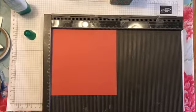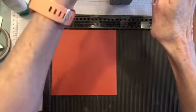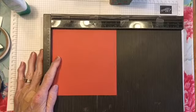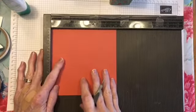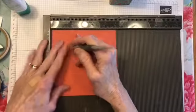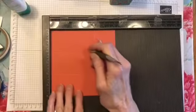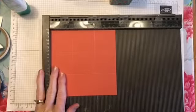All right, now this piece is cut at 6 1/16 by 6 1/16. And the reason I add that little 1/16 is because we are making a lid for the box, so we want it to be a little bigger, but not so big that it's going to slide up and down. So that 16th gives you enough breathing room so that the lid will go down and it will stay on nice and tight. Then you're just going to score at 2 inches on every side. You're just going to spin it 2, 2, 2, 2, and that little 1/16 of an inch is going to give that center section just a little extra so that it will slide nicely over your box. Okay, that's it for that.